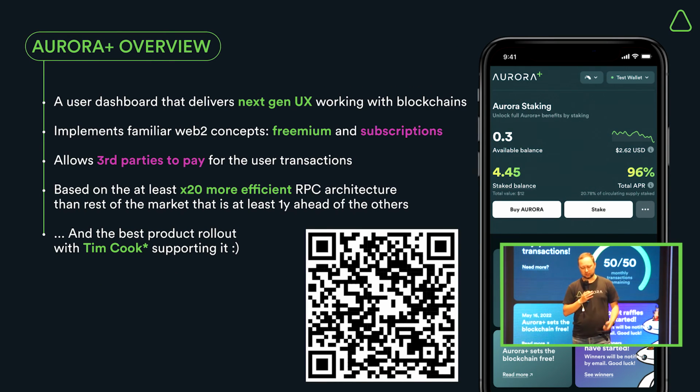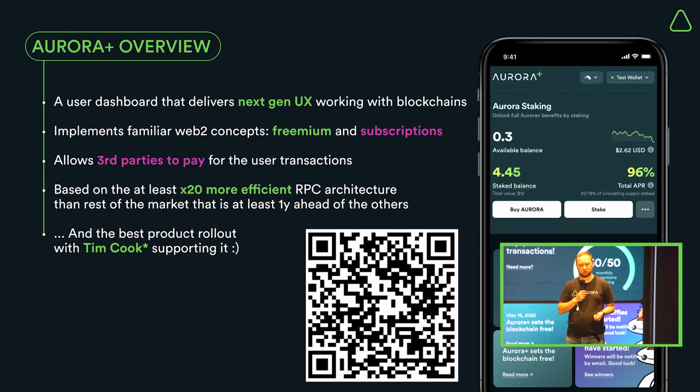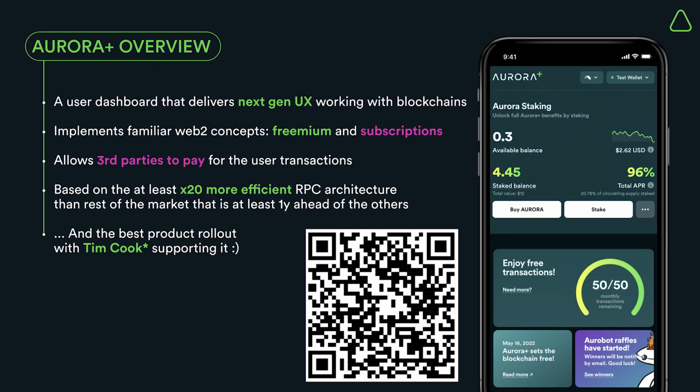Supporting this point, from our side we have developed a product called AURORA+. This is a product that demonstrates a little bit the power of this approach. In AURORA, we have protocol level meta transactions, and because of this, we are able to create a freemium model for users who are onboarding to AURORA with AURORA+. So the person onboards to AURORA+, creates his account using his email address, and already gets 50 free transactions per month. Without sending crypto, without the need of KYC, these transactions are available for any smart contracts on the AURORA blockchain. It is just there.